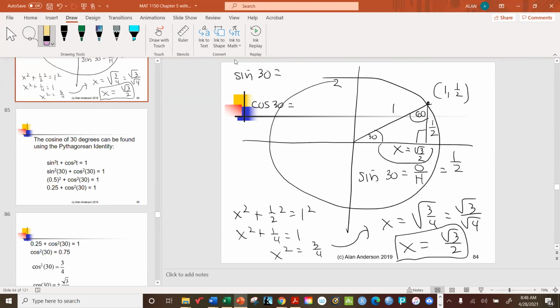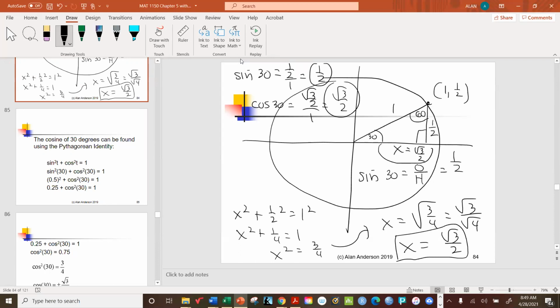Hold on a second. From 30 degrees, opposite is 1/2. That's it. Okay, it's 1/2. Sorry about that. Now, cosine 30, that's the one. Adjacent, radical 3/2 over 1. But we also can now do the 60 degrees as well.